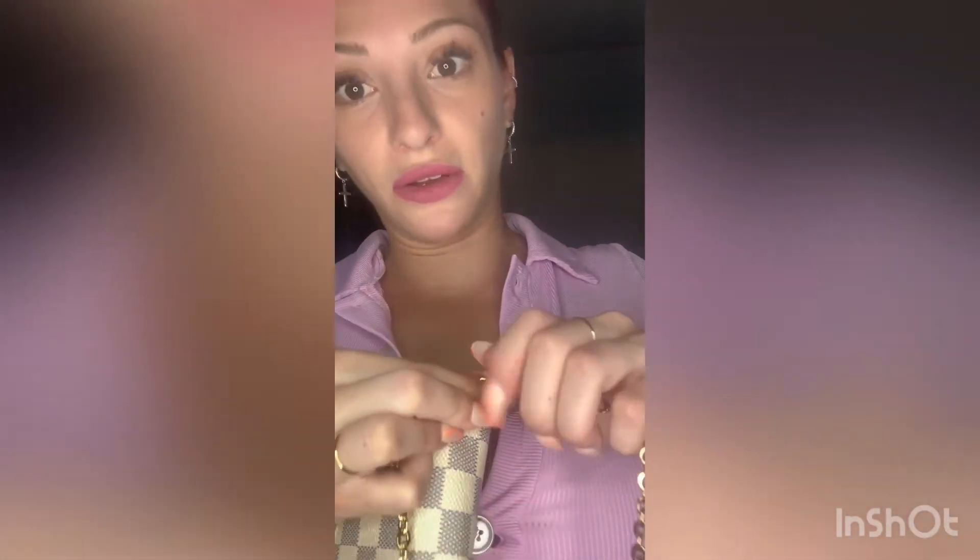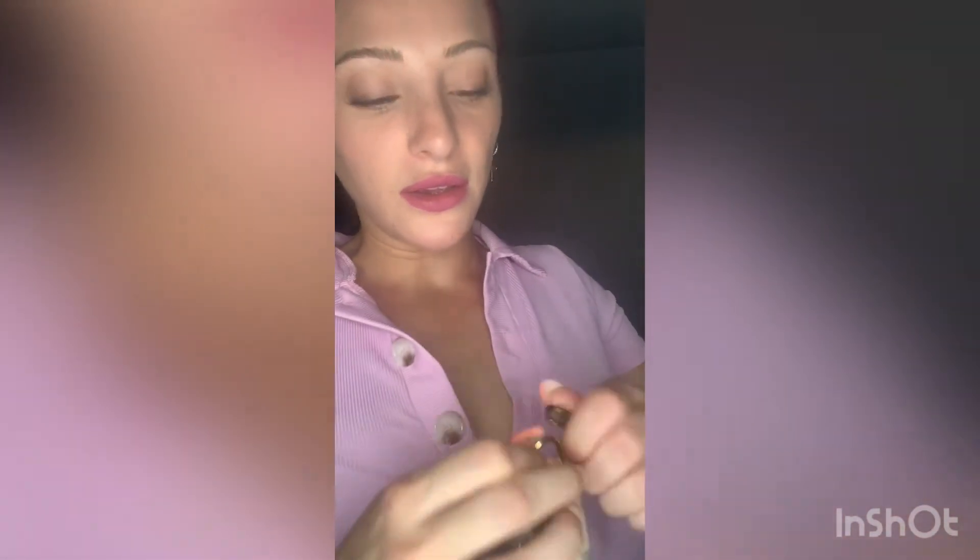Take the bag — I'm going to try to do this on camera as much as I can. The trick here is to keep it open, and while you do that you kind of press it down and you can get it through. Now we're going to do the same with the other one. You're pushing it through, and the only way to get it through is to hold it down. If you have nails this is kind of annoying, but once it's done I promise you it's so worth it.